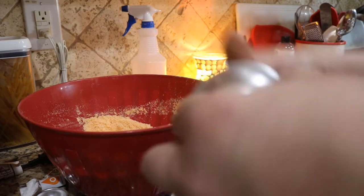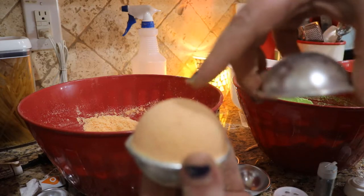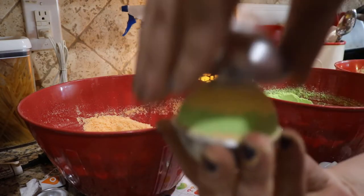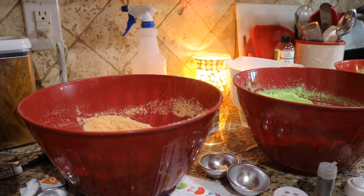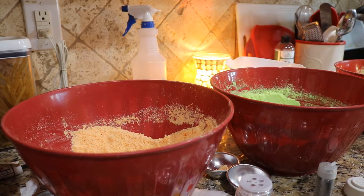Isn't that pretty? So we're going to go ahead and let that sit. I'm going to turn it this way, like I said, and I'm going to let it dry in 20 minutes on this side like that. But right now, I'm going to let the tops dry, okay? So I'm just going to set this over here. And that's that. So I'm going to let them try to make some bath bombs, and I will be back when we're just about finished.